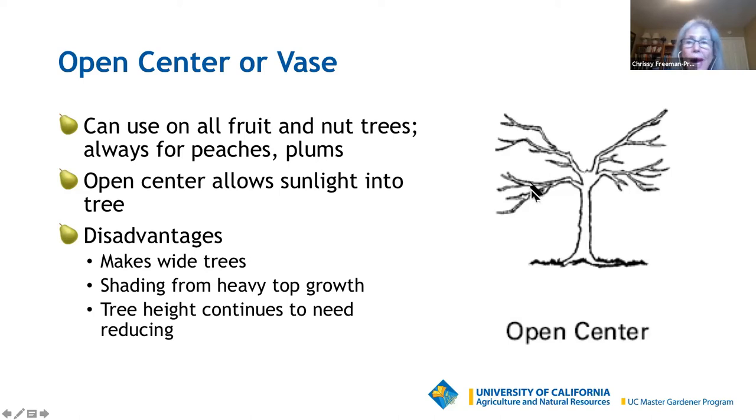And also, you're trying to have the tree be not so tall, but the tree wants to grow. So every summer you're having to do significant summer pruning to keep the height down. And even in winter, I find, oh my goodness, I need to keep taking branches off the top. So that's just the cost of doing business with the open center.